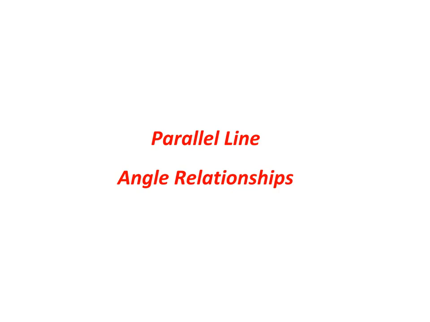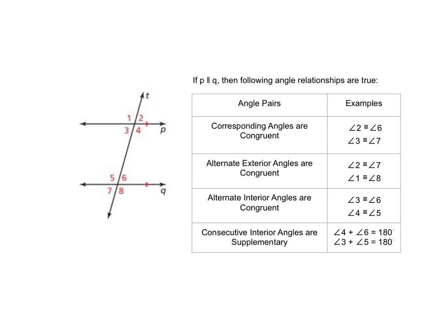In the last video, we learned all the angles formed by two lines cut by a transversal. In this video, we are going to see how the angle relationships are when two parallel lines are cut by a transversal. Here, we have a picture. Lines P and Q are parallel. They are cut by a transversal. 8 angles are formed: angle 1, angle 2, and all the way to angle 8.